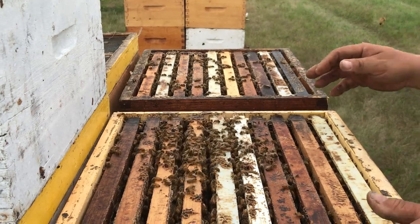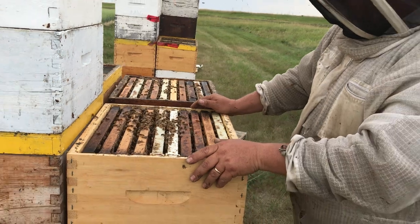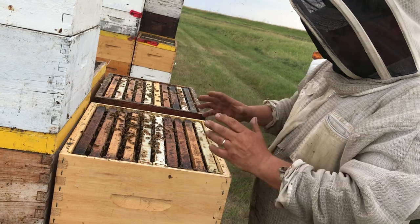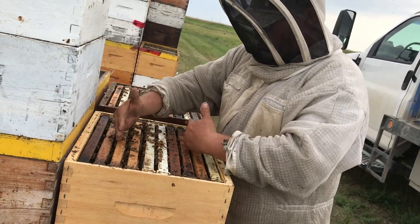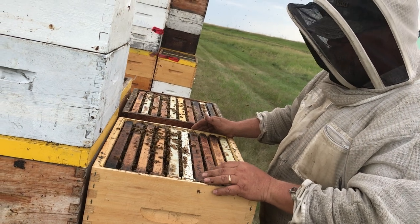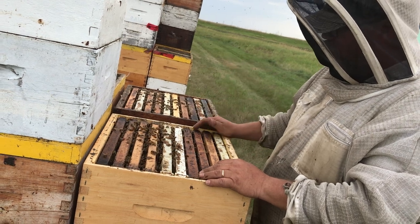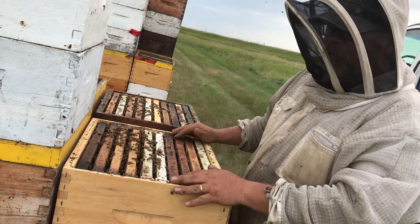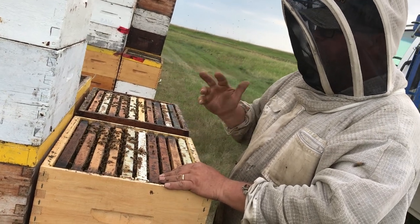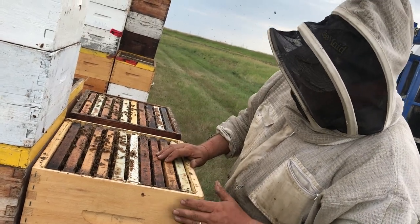I have found a location to put these where they're going to get some flow. Hopefully, I don't think they'll make honey, but I think they'll populate this box if we get four or five frames of brood by the middle of August. That new queen when she gets in there is just going to go to town as long as there's a little bit of a flow, and it'll make a real nice smaller hive. It'll come out of winter just raring to go, and so my experience is that these hives will do well for me next year.